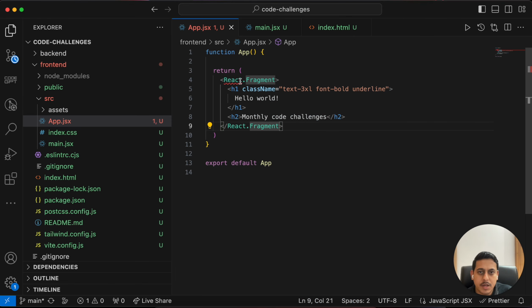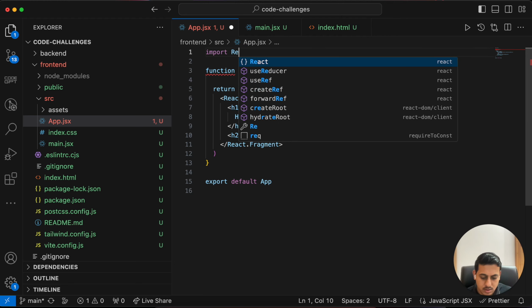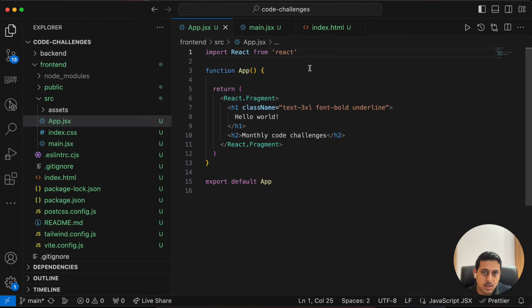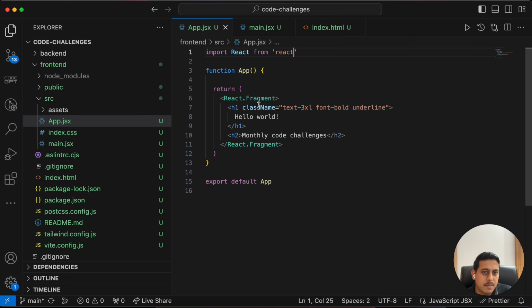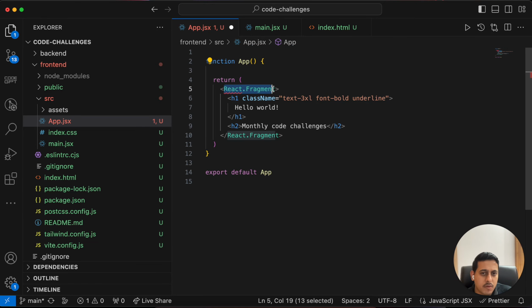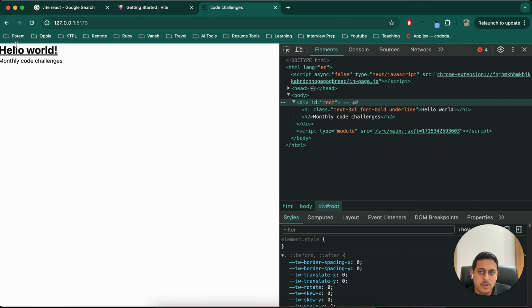Okay, we are getting an error because React is not defined. Great, no worries. Let's import React from React. And we can see the output is still the same. But a better way of writing this is to write it in a short form, which is just this. But the keyword is Fragment. It's equivalent to when we tear a paper into multiple pieces, each piece is called a fragment, right? So it's a simple fragment that we are using here. I hope this part is clear.